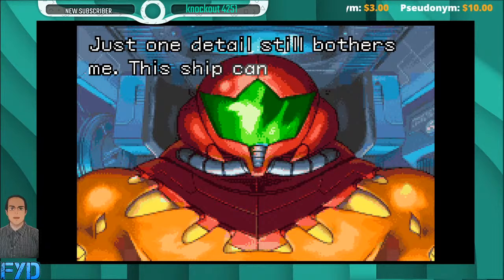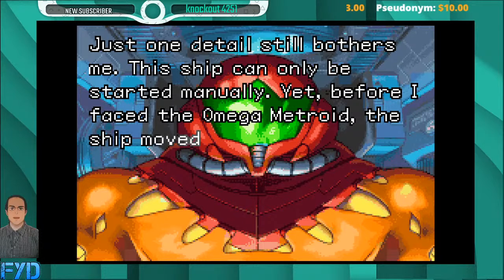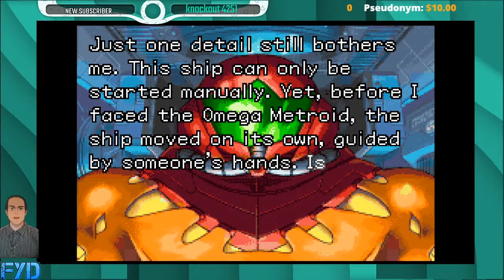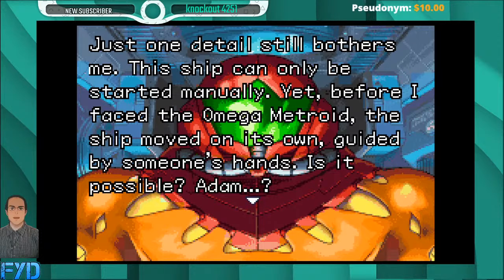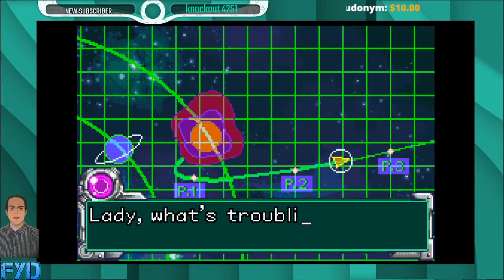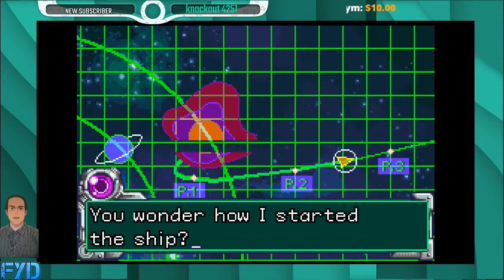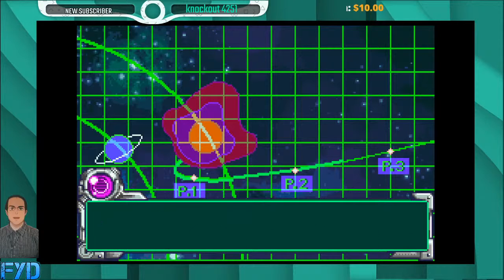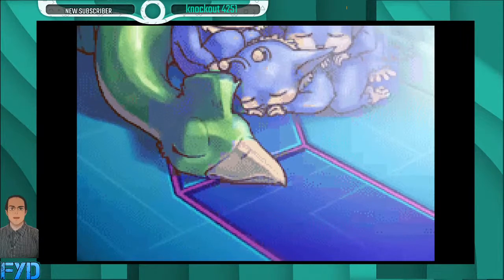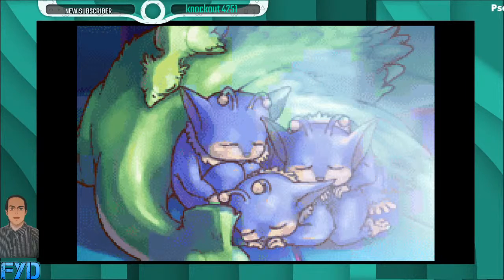Just one detail still bothers me. The ship can only be started manually, yet before I faced the Omega Metroid, the ship moved on its own, guided by someone's hands. Is it possible? Adam? Lady, what's troubling you? You wonder how I started the ship? Just think about it. They lent me a hand. Our little friends.